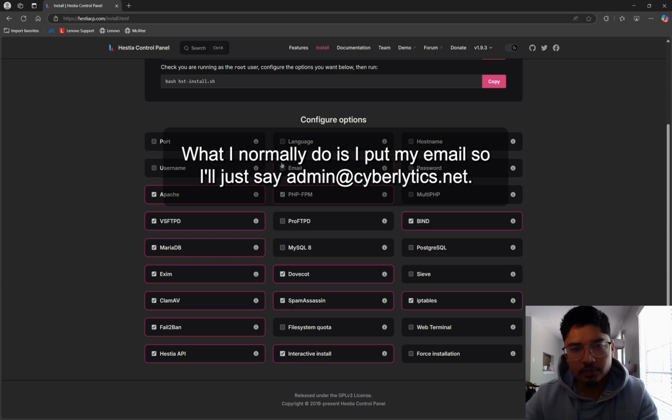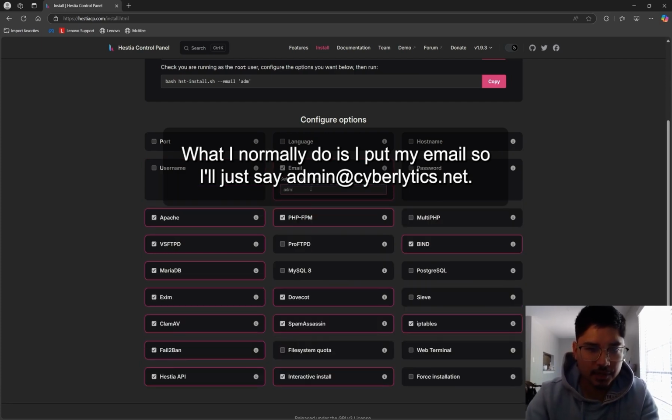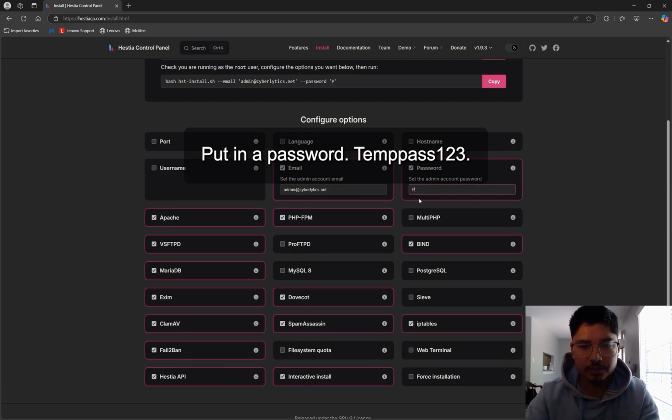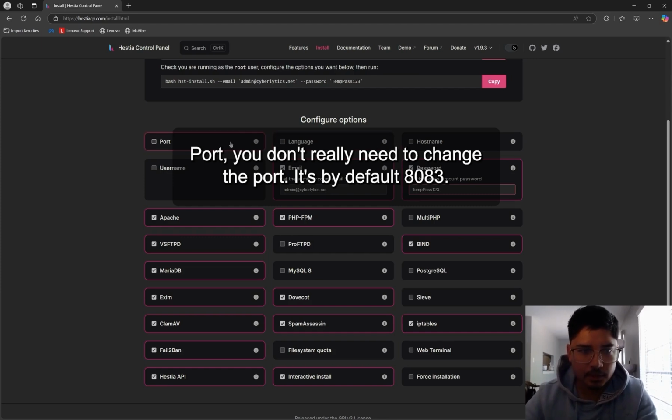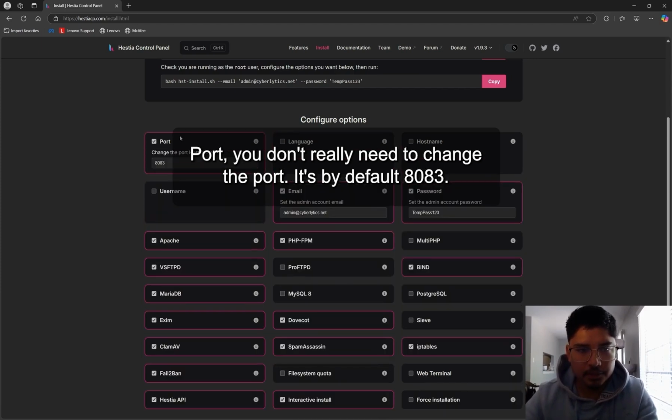Basically, what I normally do is put in my email, so I'll just say admin@cyberlytics.net, put in a password, temppass123. You don't really need to change the port, it's 8083 by default.